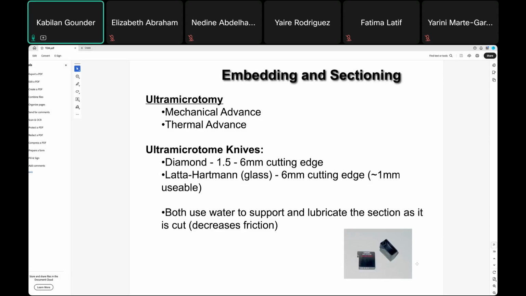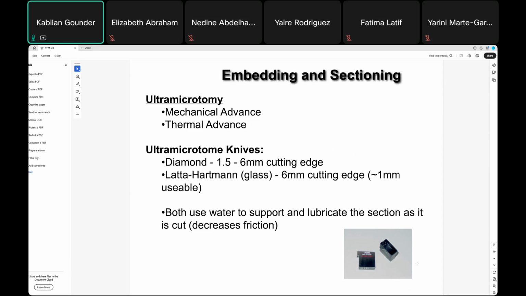Here, as mentioned earlier, we use the ultramicrotome, because we are cutting nanometer thickness. There are different microtomes available, with mechanical or thermal advance. Also the ultramicrotome knives: here we use a diamond knife, because with a glass knife you cannot take ultrathin sections.